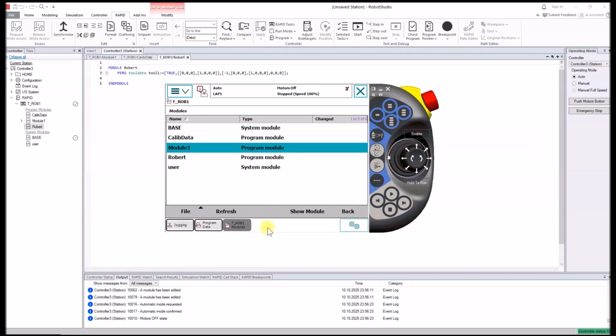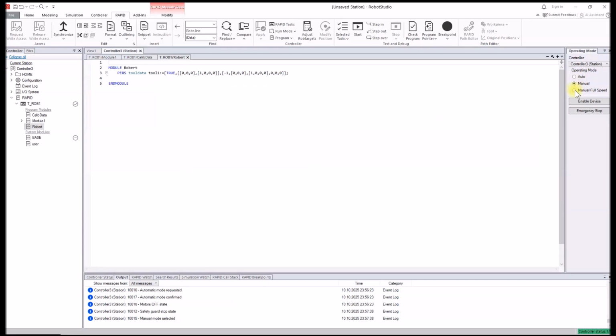It has been opened automatically because there was automatic mode, probably. I'm not sure. The mode is switched once again to auto. I don't know why. In a real robot, it doesn't switch itself. It will always be in manual mode.